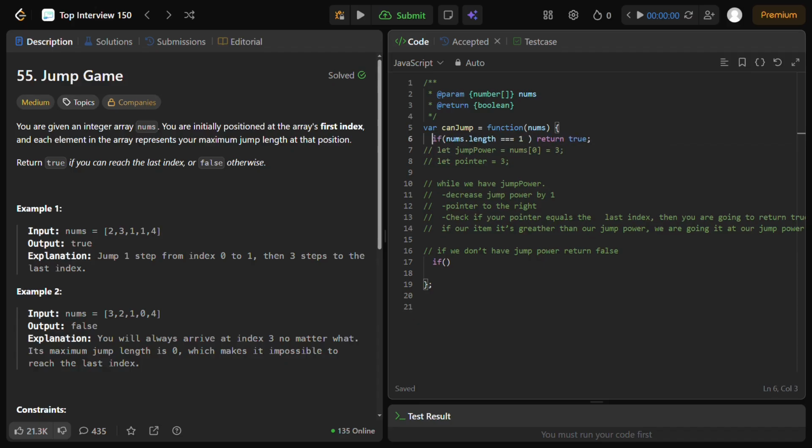That's the first thing. Second, you need to create these two variables, jump power and pointer. Jump power will be the first element in our list, and our pointer is going to start at 0.